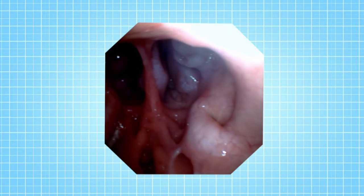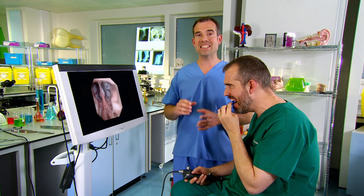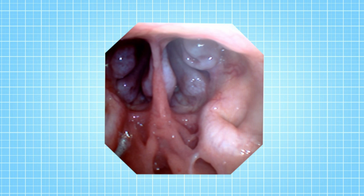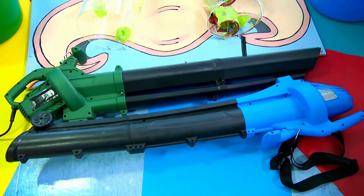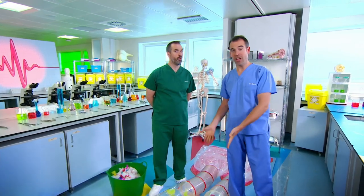We didn't even see this in medical school. So in order for your lungs to stay healthy, what they need is clean, warm, moist air. And it's the turbinates that make that happen. How would it affect your body if you didn't have any turbinates at all? Well, we're going to show you. Zahn, I have just the thing to help us — a giant nose.